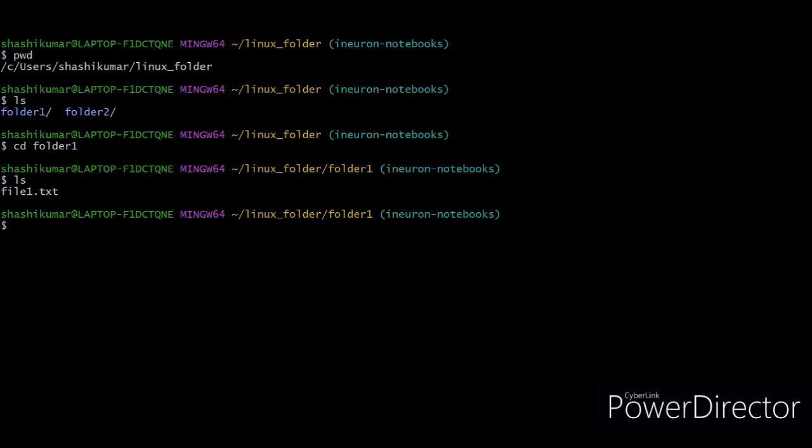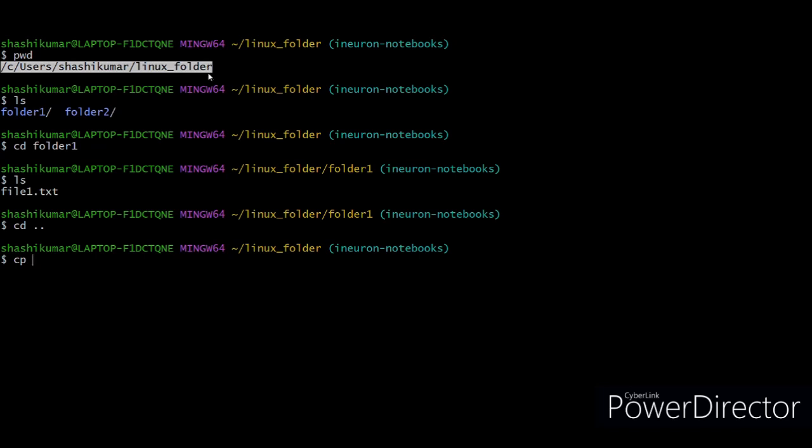By using the copy command, cp. cp is the command name, followed by the source file path, a space, and the destination file path. So the source file path is this, copying and pasting it here: in folder 1 there is file1.txt, correct?